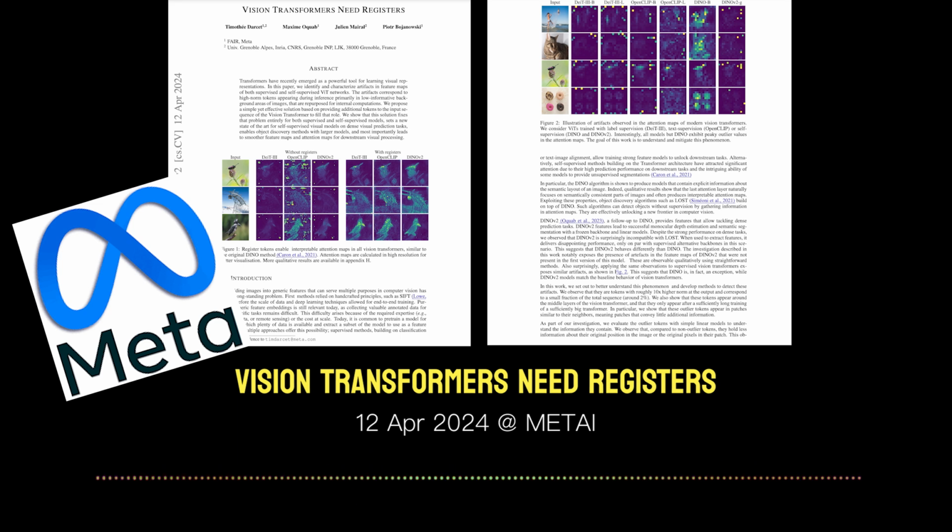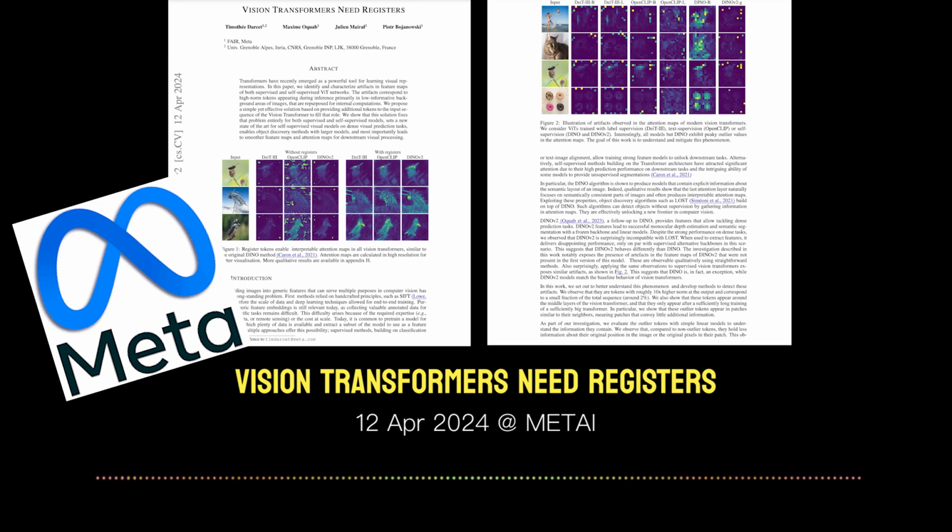So in audio processing, you could have register tokens that represent different musical instruments or different people talking. And then in robotics, you could have register tokens that represent the overall goals of a task or the state of the environment. There are so many possibilities. Absolutely. And that's what's so exciting about this research. It's not just about fixing a specific problem in vision transformers. Yeah. It's about finding new ways to make these models even better and unlock their full potential in all kinds of applications.